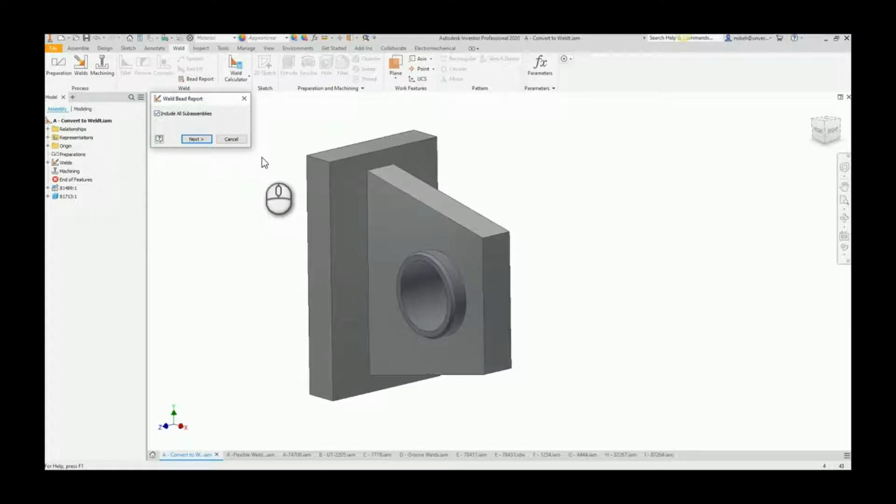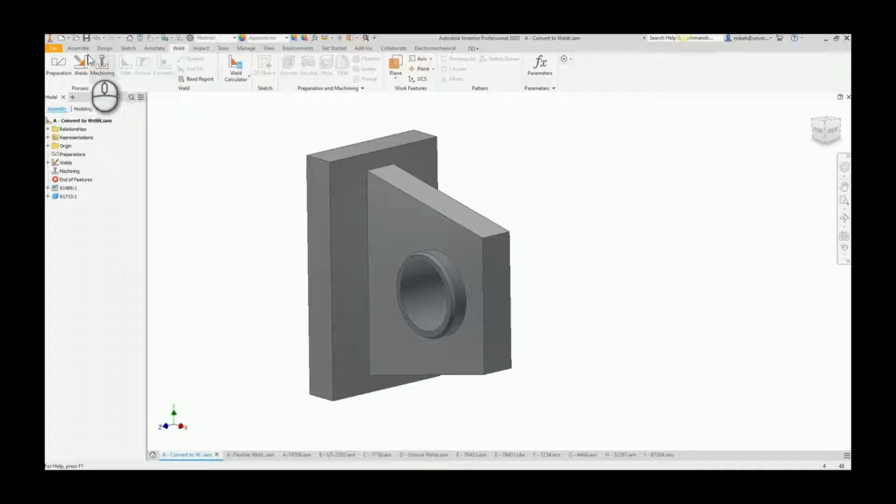So for a given finished weldment, you can have the entire weldment, and all its subcomponents added into this one bead report sheet. And to do that, you simply have to check this box, which by default I believe it is unchecked, at least in the 2020 version.